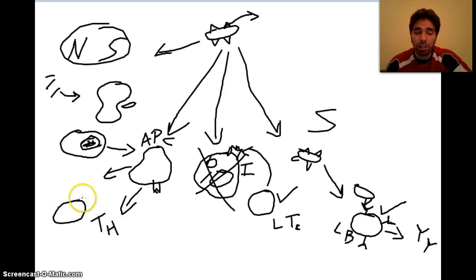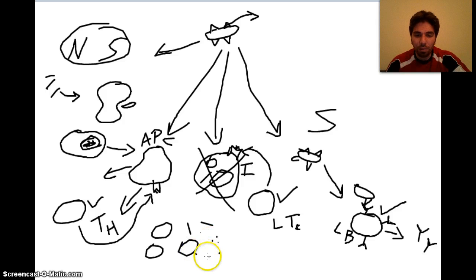The T helper cell has a special receptor called CD4 receptor, which will recognize this, and therefore, it will be activated. When the TH is activated, of course, it divides, it multiplies, it releases proteins called cytokines, which will activate lymphocyte TC or lymphocyte B, depending on the type of the pathogen that have entered our body. Therefore, these are very important for the activation, that's why their absence disables the whole immune system, and that's why it happens in the AIDS or the infection of HIV.